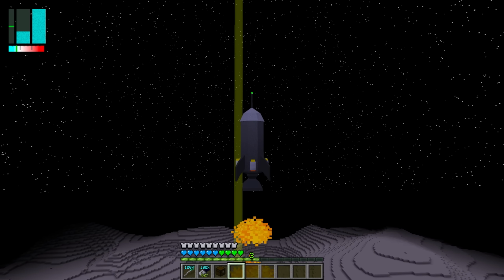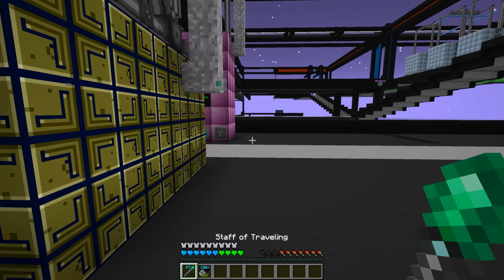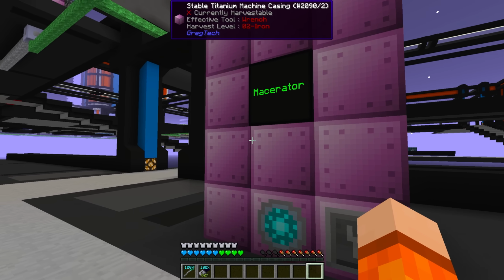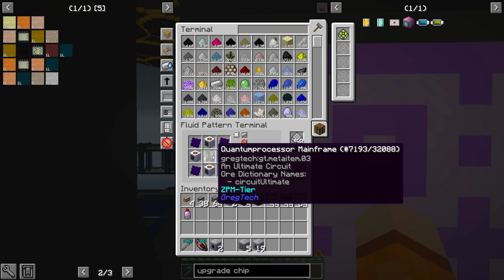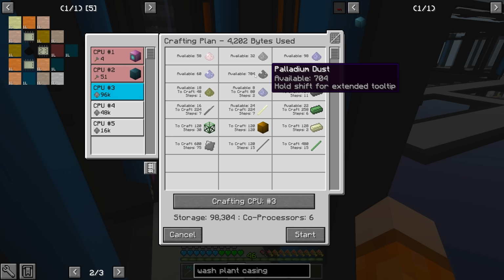But you'll notice here that the maceration stacks look a bit different to the ones that we have in autocrafting. In the autocrafting build, we have one of the tier 1 maceration stacks, which uses stable titanium machine casing. I think I mentioned this before, but it's a very cheap version of the maceration stack. So the tier 1 and tier 2 use the same controller. The difference is the casings and the upgrade chip.